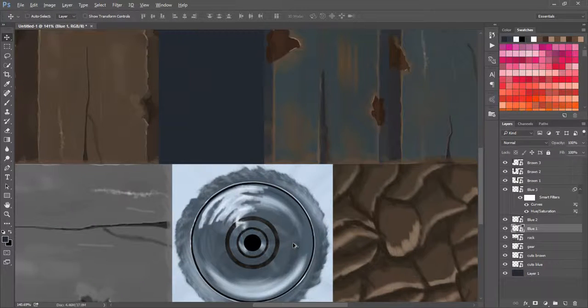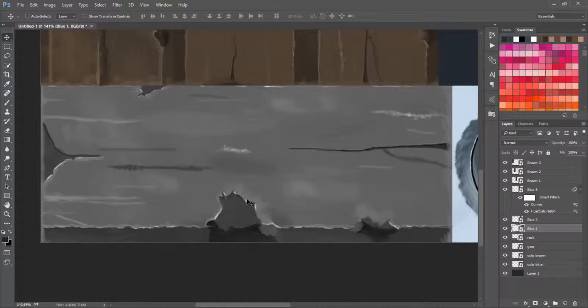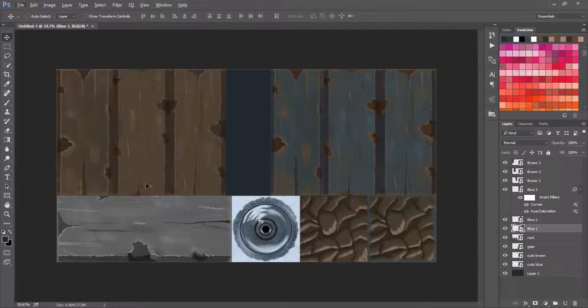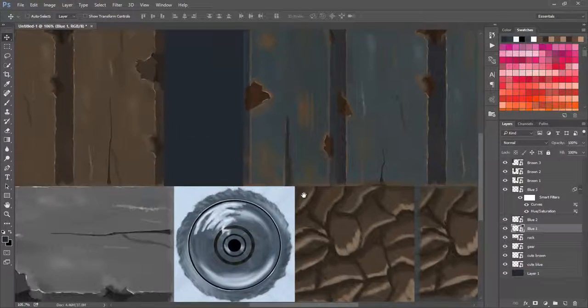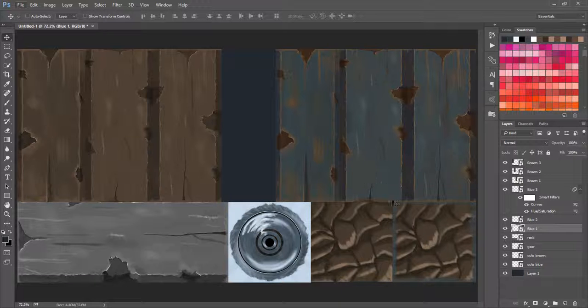Now we have this texture of the wheel, and this texture of a rock, some rock, and this is basically, I don't know which one, this one I guess, or maybe I think this one. Okay, so just desaturate it and start playing with the levels a little bit and you're good to go. And we have these two textures, this one goes in this part of the wood where, when you cut the wood, all these cut marks are there. It will be more clear in the 3D.